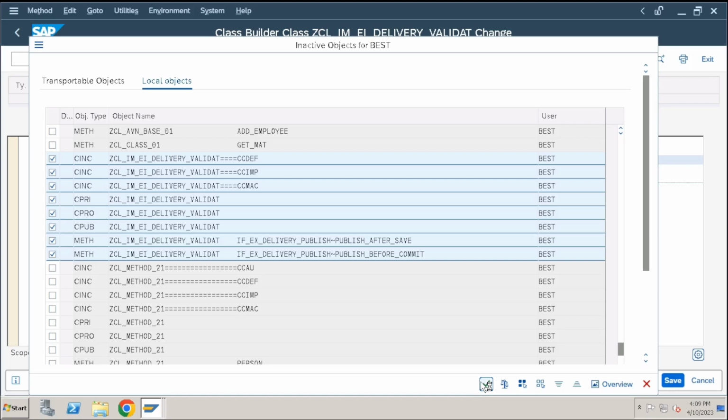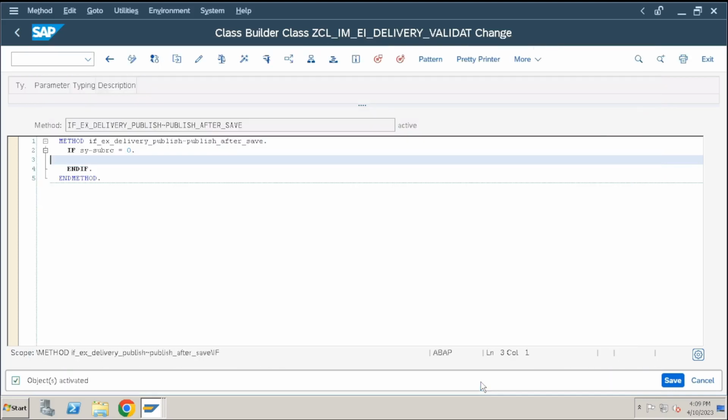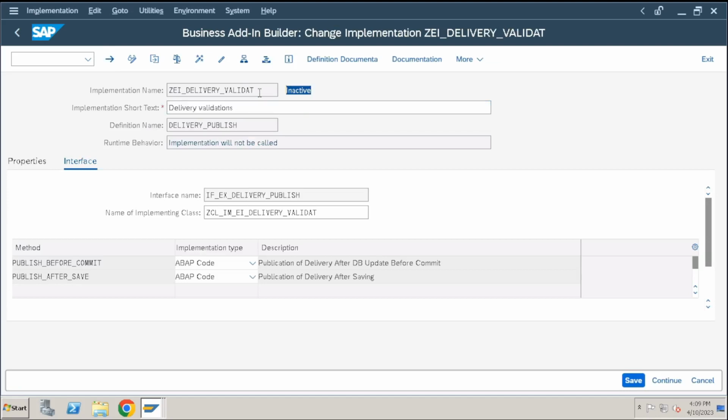The only difficult thing here is finding a suitable BADI definition for your requirement. Once you are able to find that, you can write your general ABAP code to implement the logic. Now the method is active. Now go back and activate the implementation. Is this implementation active or inactive? Inactive. Even though you implemented 1,000 lines of code, if this implementation is inactive, that code is not going to be executed along with the standard code. You need to activate this. Now the implementation is active. Whatever business logic you implemented in this BADI implementation will trigger along with the standard application.